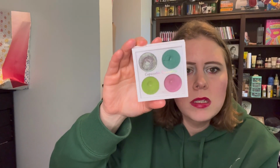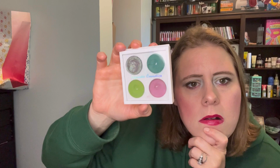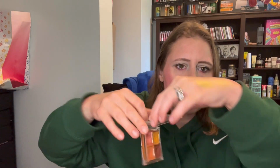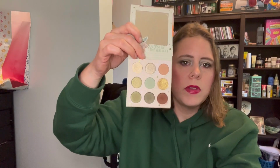This is Copacetic Celestial Flames, in collaboration with Panda Replay. I'm going to put these in my singles. Big Leo Energy from ColourPop. I am going to declutter this. The Alva 2 Mini Sky Palette from Odin's Eye. I do have a pan in this iridescent shade, but I am going to declutter this. Star Wars, The Mandalorian. I love the packaging, hate the color story. Declutter.